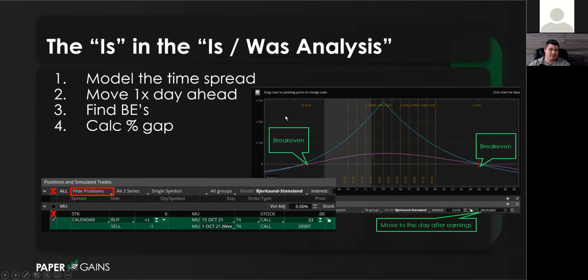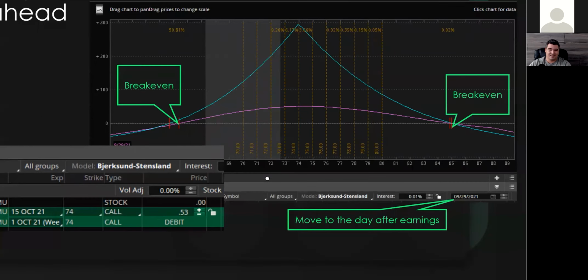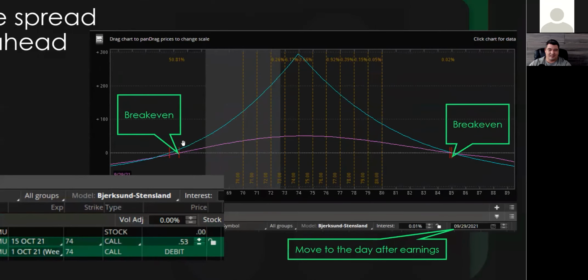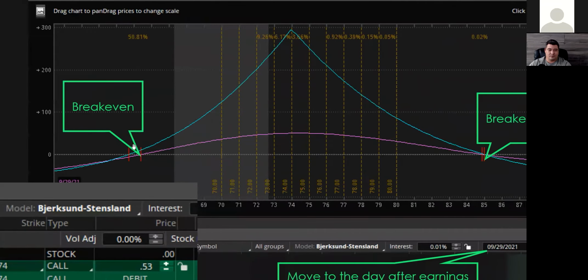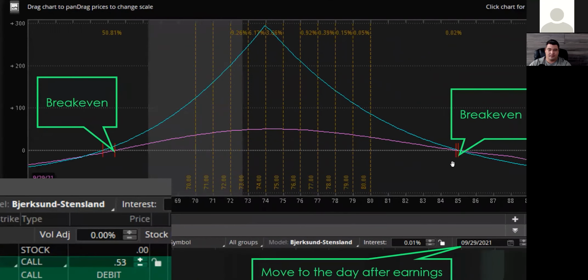So I'm going to call this like it is implying this move, but it has made these moves in the past. So essentially, this is that chart on the analyzer. We're going to use these 2 red bars. This is called break even, and this is that big gap in movement that we're going to take advantage of.